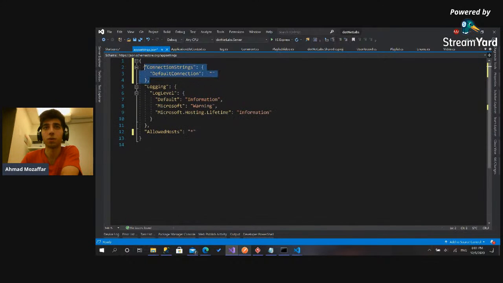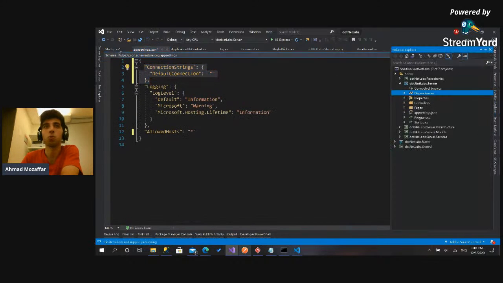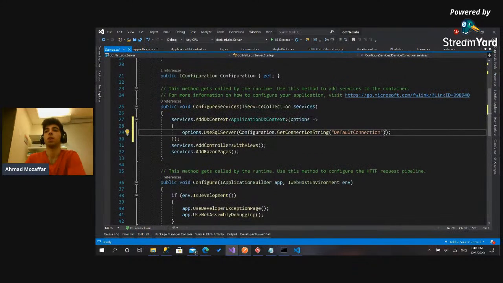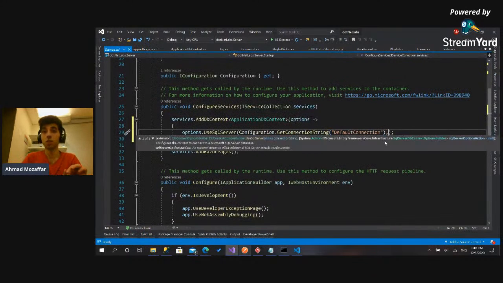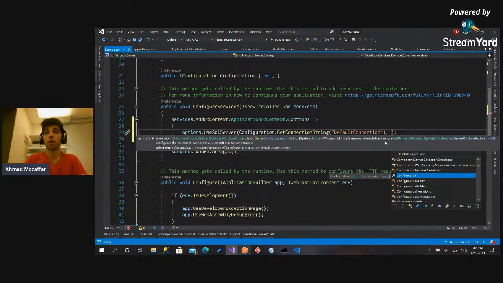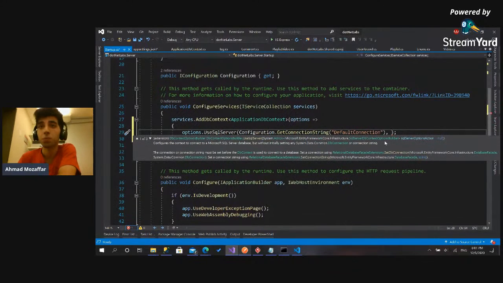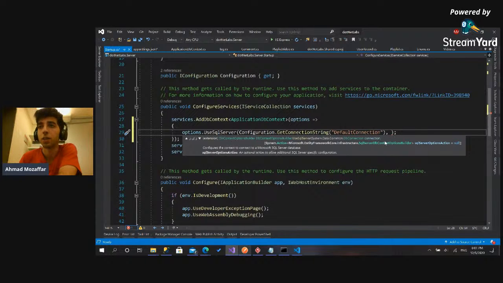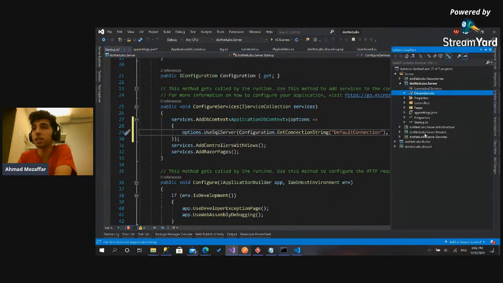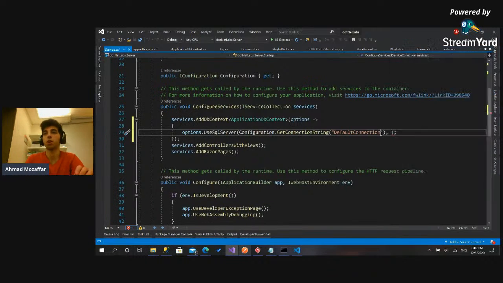As you see, we have 2, one for the production and another one for the development. And because we are in the development environment, it will use the one in the development. And here, if we check the overloads, here we will add the options, and we will say that the migration assembly is this assembly. Why this? Because the application DB context exists in this assembly, in the models, but the migration should be applied in this one. So we should tell it that the migration assembly is .NET Labs.server.